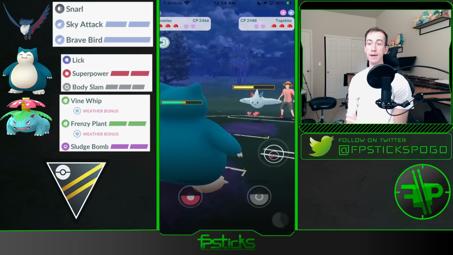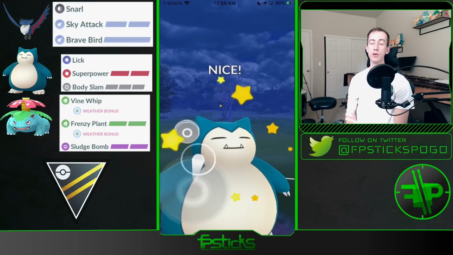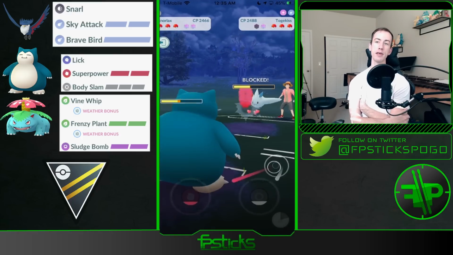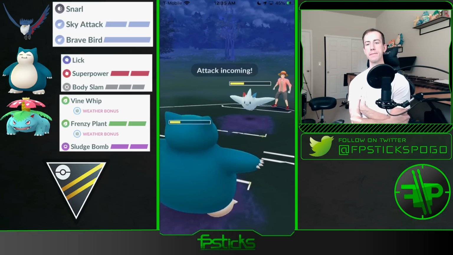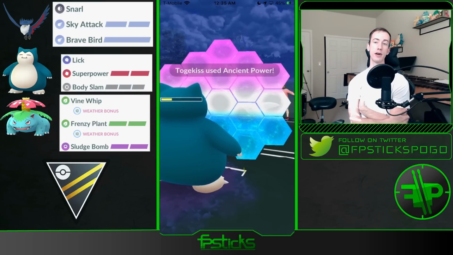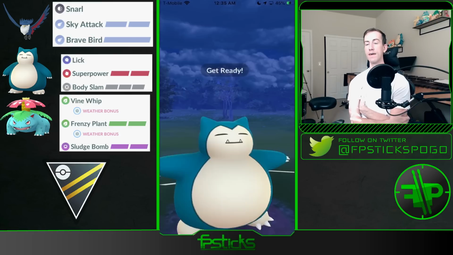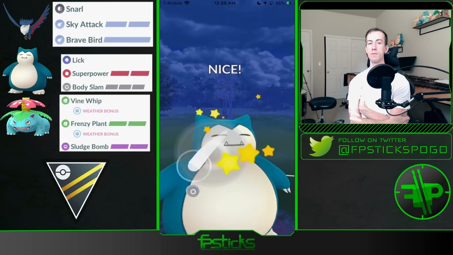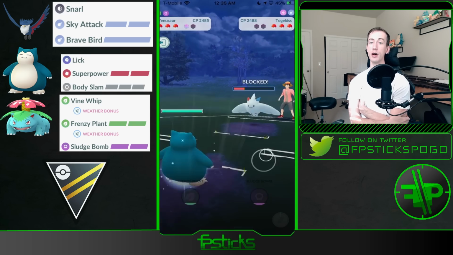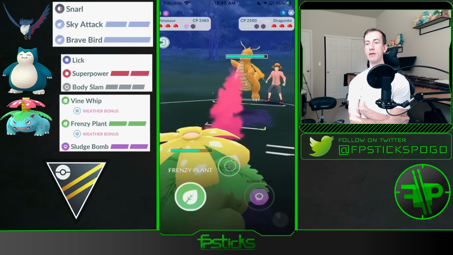Definitely getting some lag. Gonna throw this Body Slam again. I really want to regain Switch so my Venusaur can get aligned to the Empoleon. So I will shield this because I know that I'll be able to get to another Body Slam, but if my opponent double shields, this is a little bit scary. Alright. They do double shield. And then I switch in my Venusaur to try to Vine Whip it down.